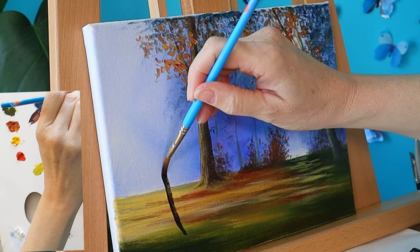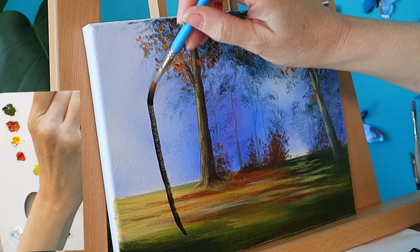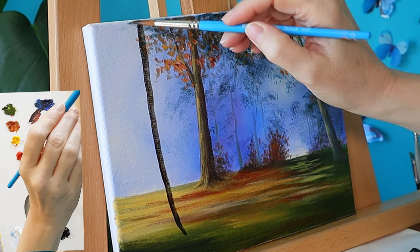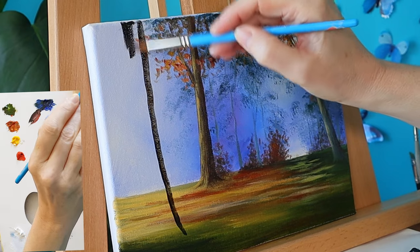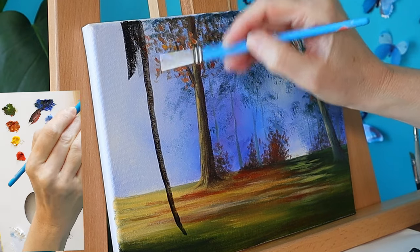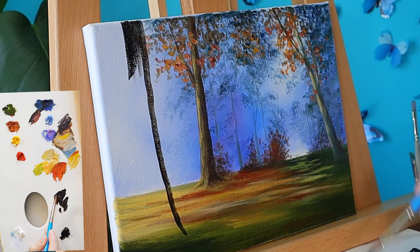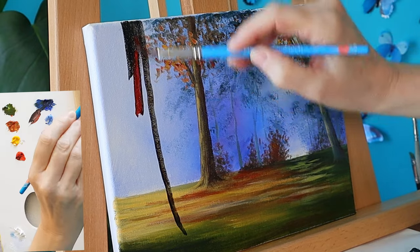So I've got my medium round brush again. And we'll just look at, we'll place it about here. Sweep it up. And all we're doing at this point is blocking it in. We're not going to worry about any details, we just want to get that tree trunk shape right in the front.